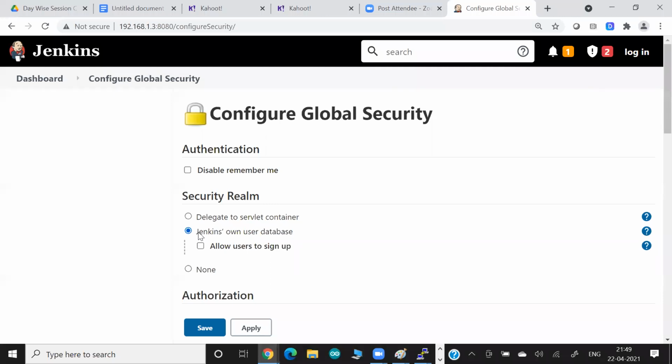Technically, because the anonymous option is not disabled, even if you log in or don't log in, without login you can again see your portal. So we have to disable anonymous access first to go to the next part.